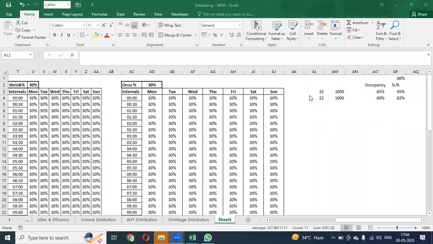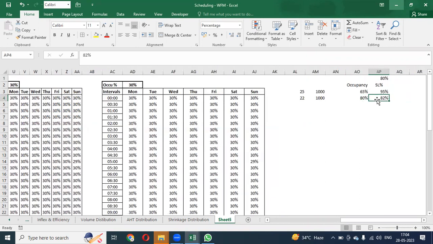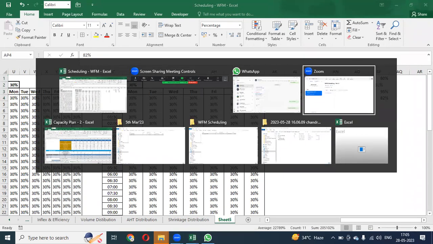Yeah. So we were discussing the occupancy in the last video. Here I was saying that we will take the max achievable occupancy with meeting the business KPI. And also we can take the occupancy based on the dummy schedule. If you want to take the occupancy based on the dummy schedule, I have already covered the topic.